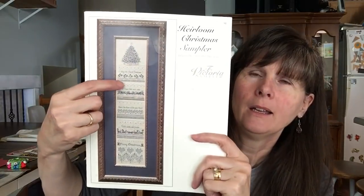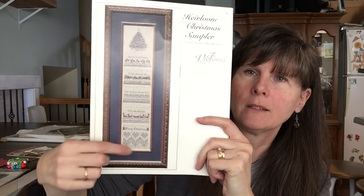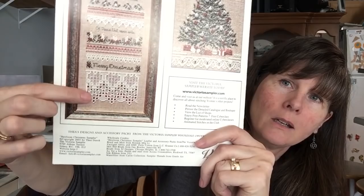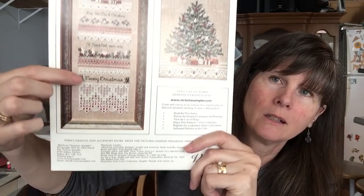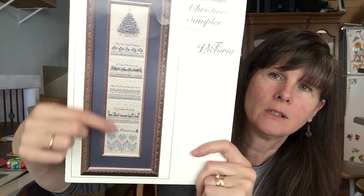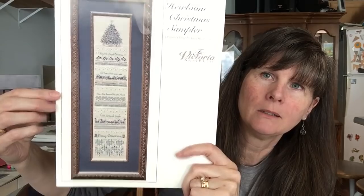What I was thinking is I either need to just get up the energy and do it, or I could just skip those - there are a couple more pulled bands, I could just skip those and do the rest. It does have hardanger at the bottom which I do not mind. For some reason that cutting is not as hard for me as this pulled work. So I may just need to finish it - skip the pulled work and just finish it and do the hardanger at the bottom so it can be done, so I can get out of craft prison. It's been in there forever.